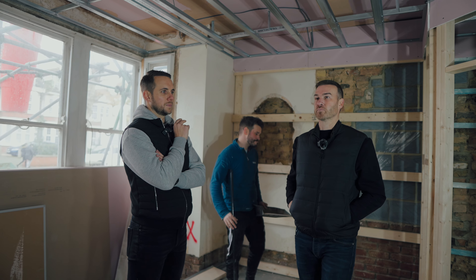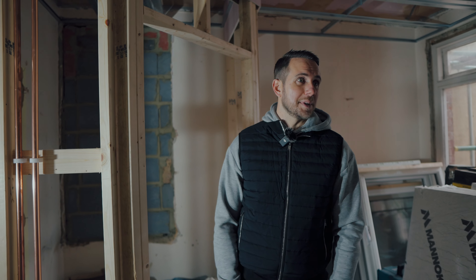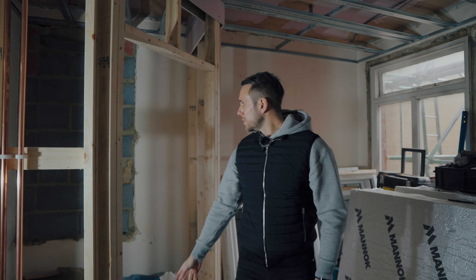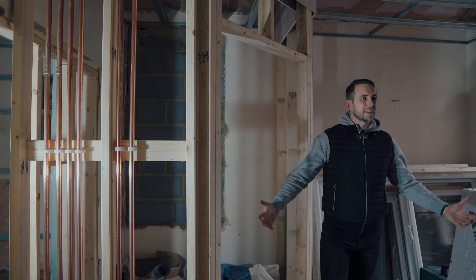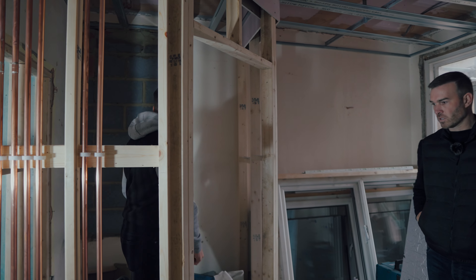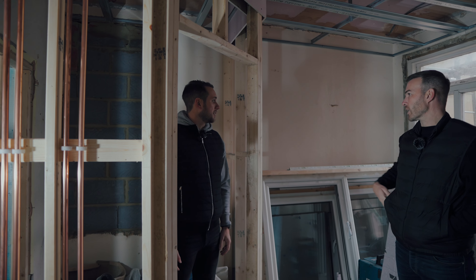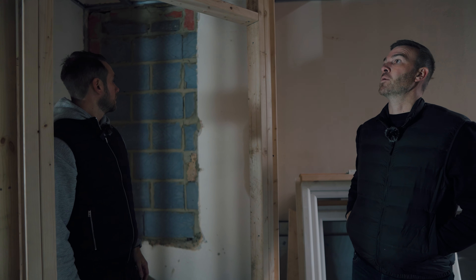As we mentioned in the last episode, we were messing around with the layout in this room as well. Originally the ensuite was in that corner, which we didn't feel worked as much. So we've lost the window over there and done back-to-back with the next door's shower. It just gives us more room in here and it's a lot easier to do them back-to-back, especially getting the waste out for the toilet — we've got an external wall there, which just makes more sense. Another change made, and I think we're both happy with it.